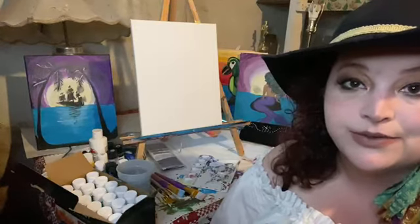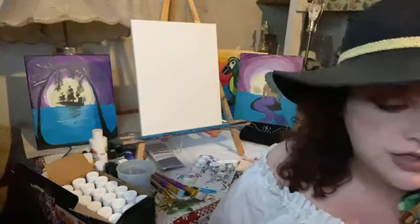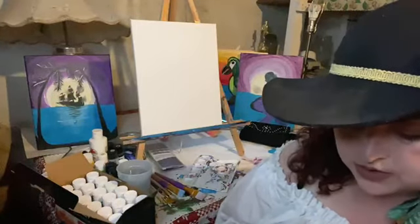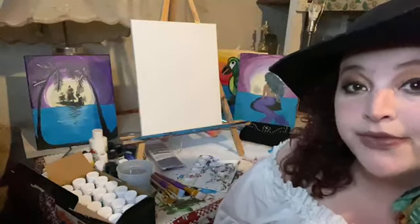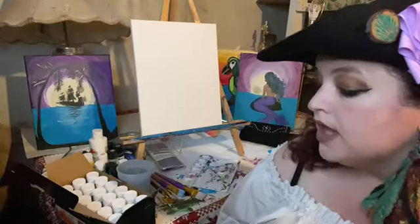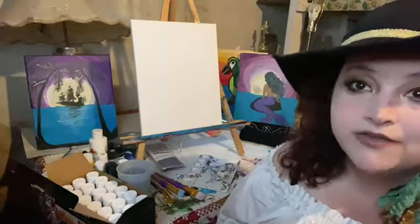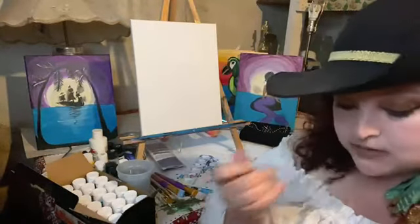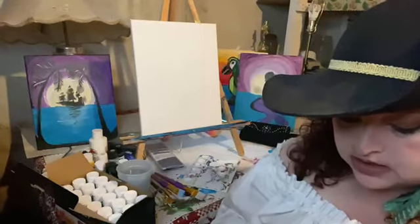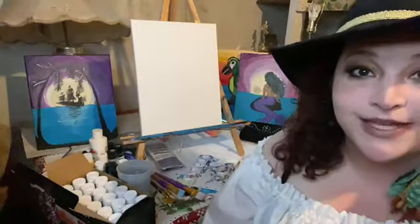Hopefully they'll join. I know we got off to a late start and a little bumbling today, but I shall start painting the water very shortly and give everyone a chance to join in if they're coming. If not, everyone can watch on rewatch and paint with us. Once you've painted or colored or drawn along, however you choose, you can share with us in the Discord so we can all see what creations you've made. I love to see other people's art. I'll eat some ice cream first and give everyone time to come in. I think my ice cream's going to melt again.